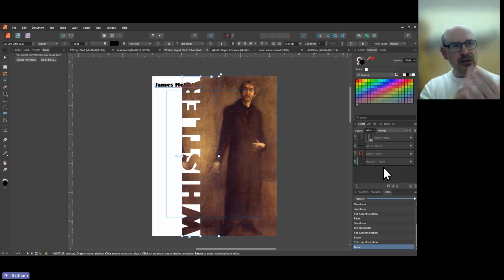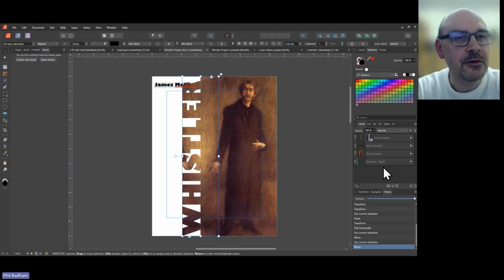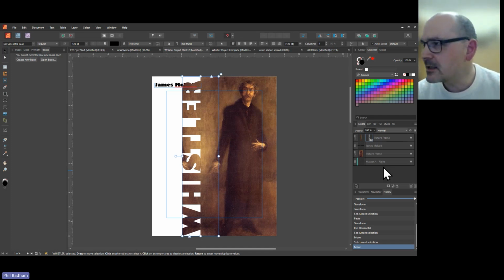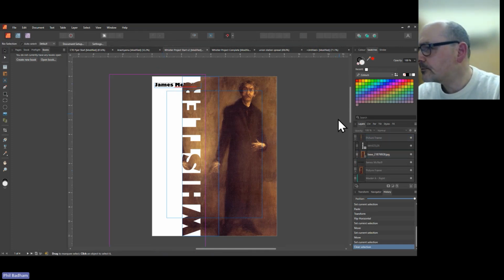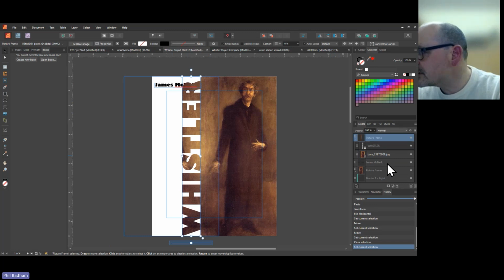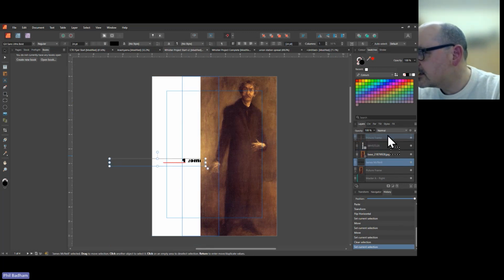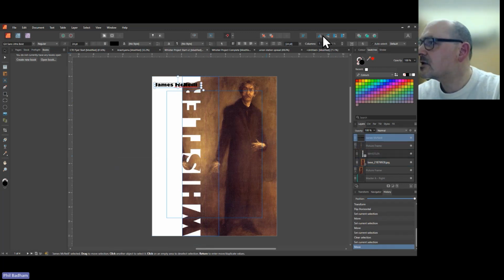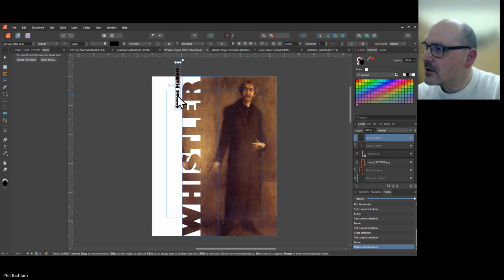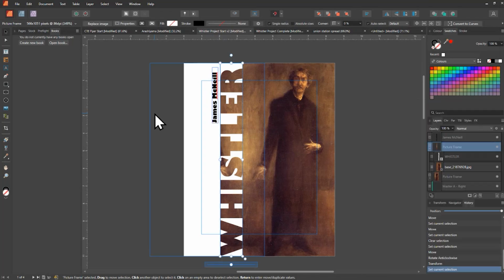So when I click that, you can see that the image is now inside the thick, bold Whistler slab font that I've selected. That gives me a really lovely aesthetic to that opening picture. The last thing I need to do is click on James McNeill Whistler, who is here, make sure I've got that layer selected, and just turn him anti-clockwise 90 degrees so that is ready. So my front page is now done.